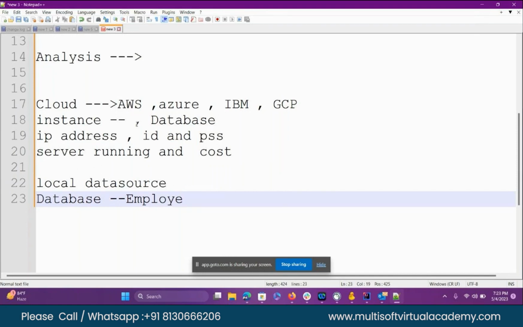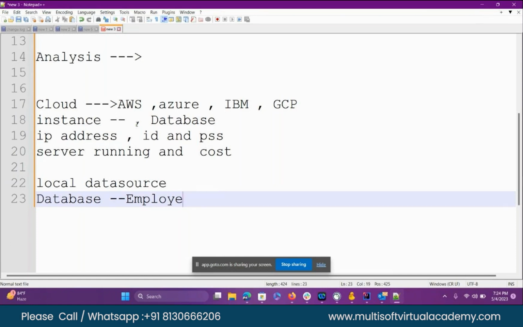Because mostly people get errors with their particular credentials, with their servers, okay? They are not getting errors while they are creating a database or while they are performing their query. Mostly they get errors when they're working on a cloud, or it might be some different reasons. It may vary from query is not optimized, credential is not good, server is down, data backup is not there. So there are a lot of challenges that will come while working on a cloud platform.